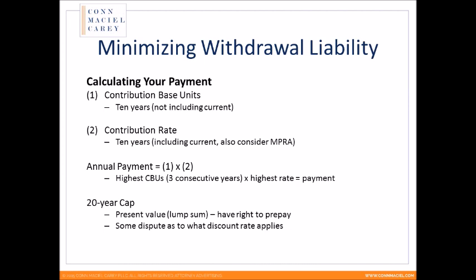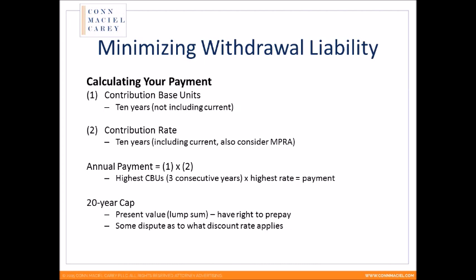The 20-year cap then comes in because they can make you pay that annual payment for 20 years, no more than 20 years. If you owe $10 million, but your annual payment is $250,000, well, guess what? $250,000 times 20 is $5 million, I think. And as long as I'm right on that, then it's $5 million. Well, guess what? If you had $10 million in unfunded vested benefits, you're not paying the other $5 million. That's the most they can make you pay.